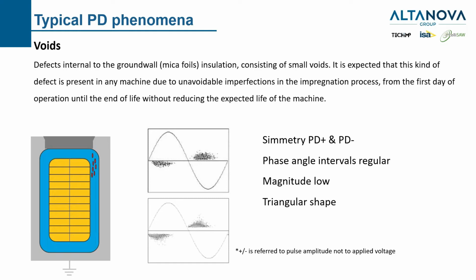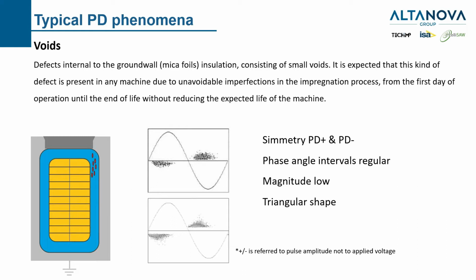I forgot to mention it before, sorry for that, but I think I need to point out this thing. Rotating machines are designed not to be PD-free. They are designed with materials and technology to withstand partial discharge. So 9 out of 10, if we test one generator, we will always find some kind of partial discharge phenomena. It's pretty common. The important thing in this case is to identify such phenomena and check them along time. So PD in a rotating machine is not as bad as PD in cables, for example. The insulation material in this case is designed to withstand such PD stress.